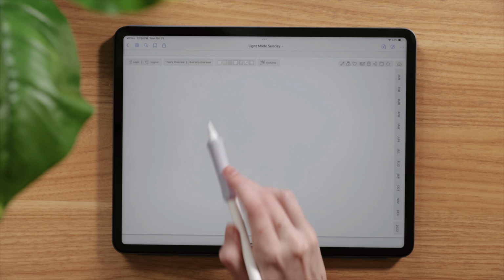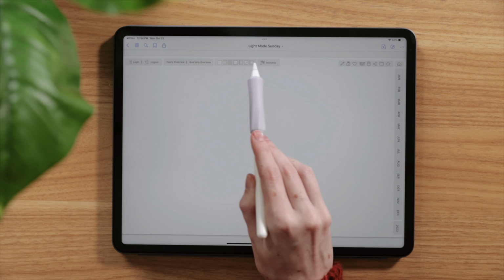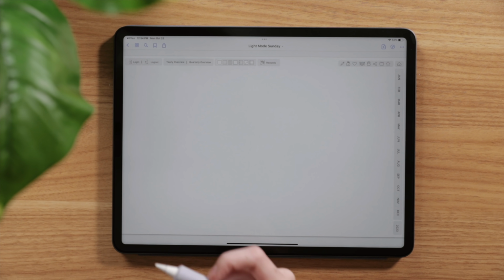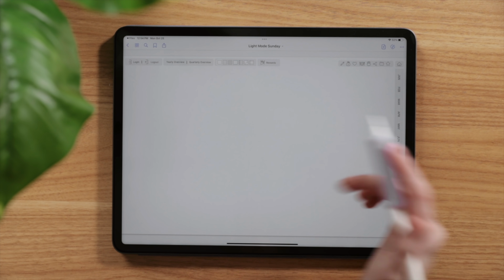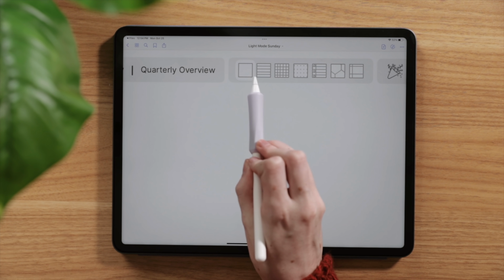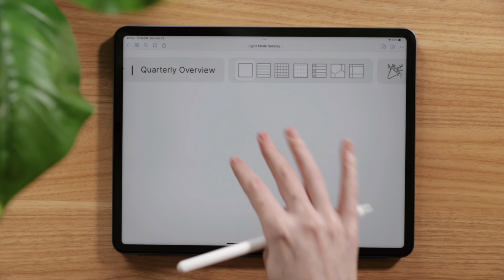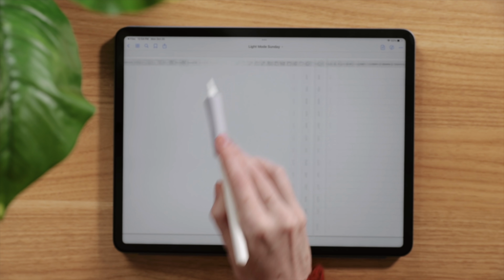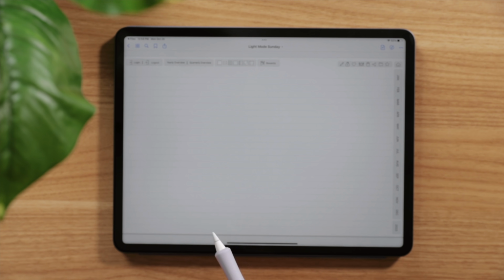So you already saw the blank white. You can also access the note papers here from this menu bar. As you can see, it does kind of resemble an app. If I zoom in closely here, you can see this kind of white indicator box telling you that you are on that page. And if I click our lined here, this is what the lined page looks like.